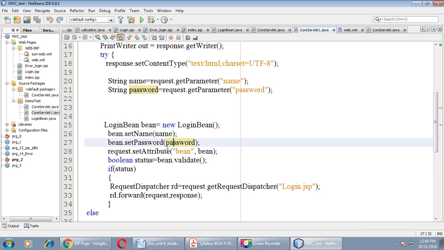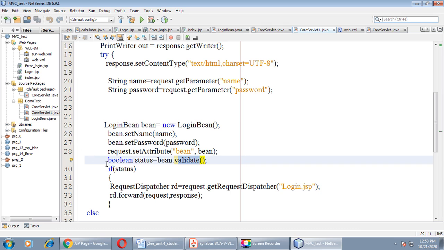As I have already explained how to define a Java bean class, that we will use in our LoginBean. Okay, now request.setAttribute("bean", bean). The attribute name we will set with the same name bean, and we will call the validate method. Again this would be defined inside the LoginBean class.